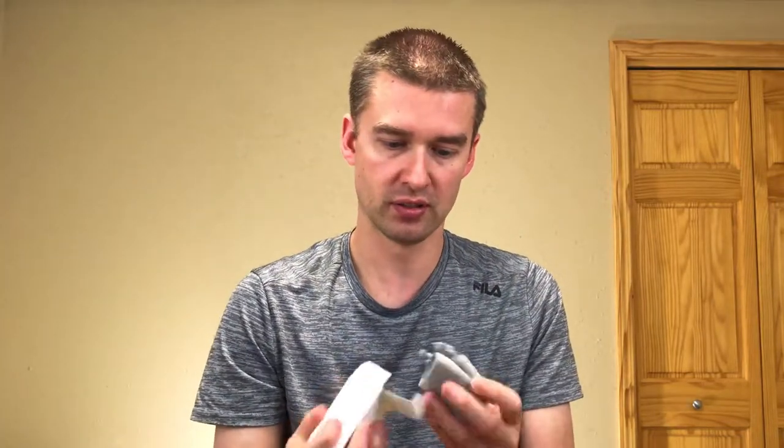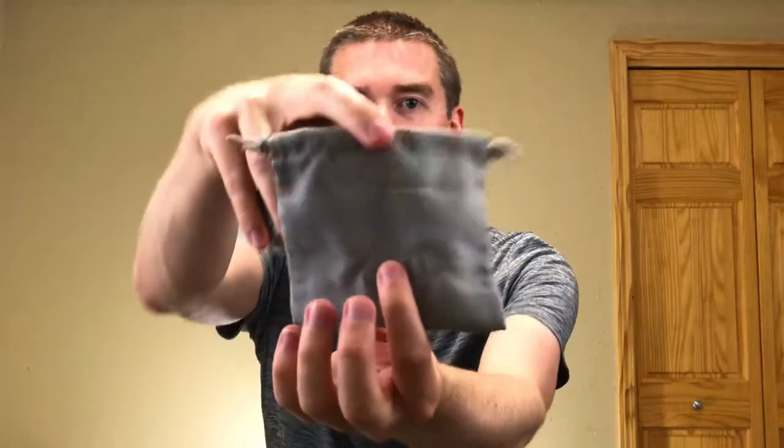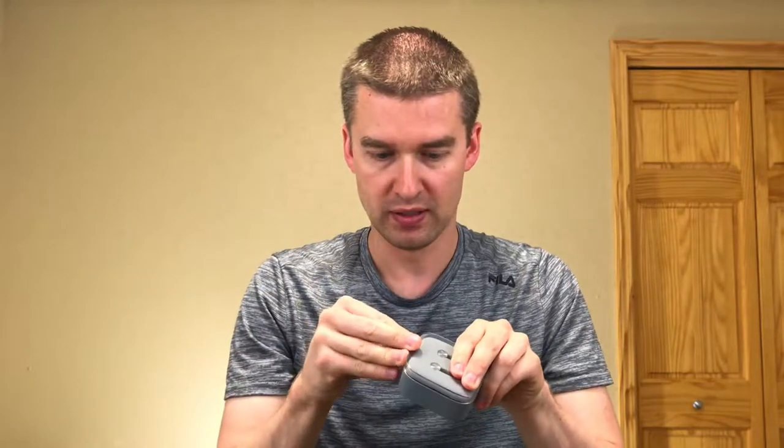We'll see what's in here. So they actually come with their own little carrying case — on top we actually have a pouch we can put them in, and it has the 'one more' design written on the bag itself. Let's crack these open — there is some more tape here. They really package this stuff in here well, which is good because a lot of these products do come from China, so you want them packaged up and ready to go.